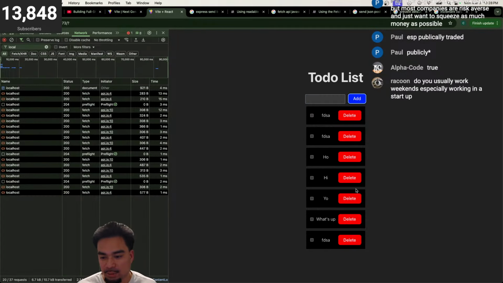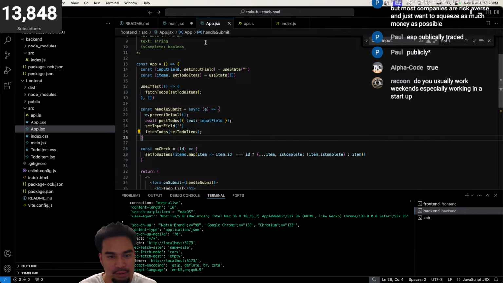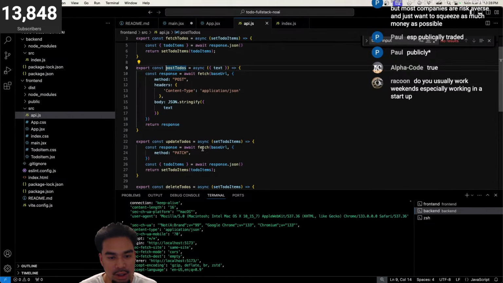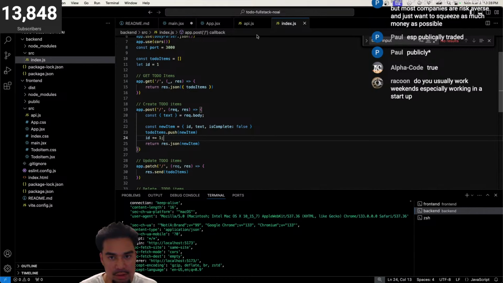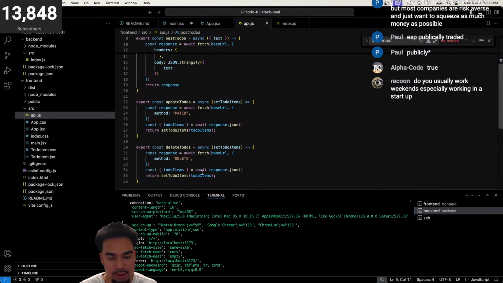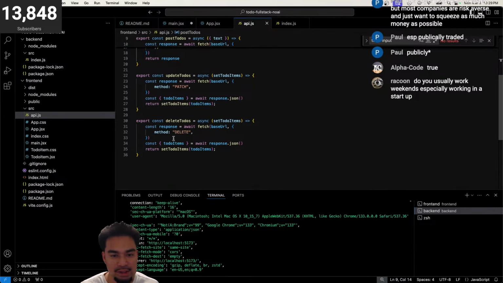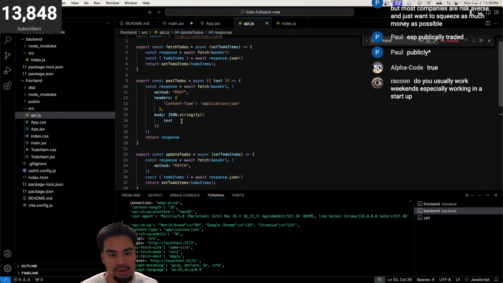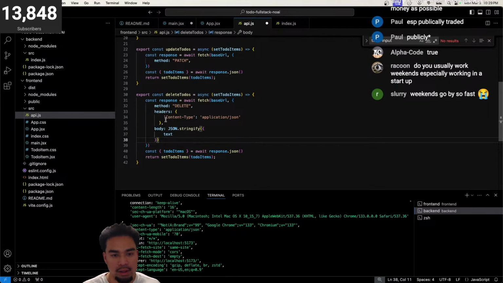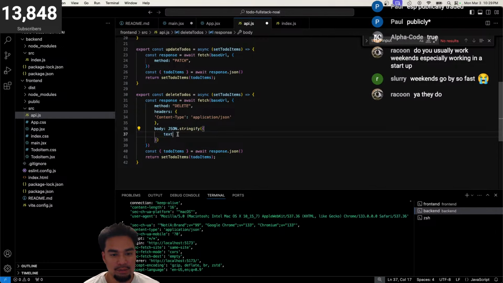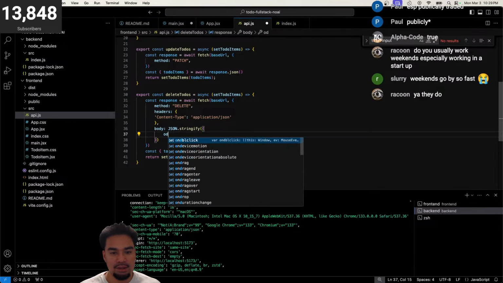Okay. Let's implement the other endpoints. What we're gonna do is update. So we're gonna do patch. Let's handle the delete. So how are we gonna handle the delete? We're gonna do the same thing when we set the content type. What we're gonna do is body, and we're gonna pass that ID.